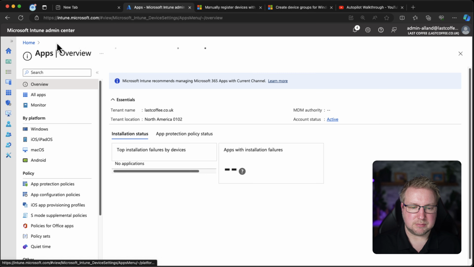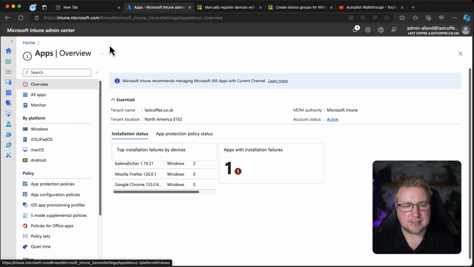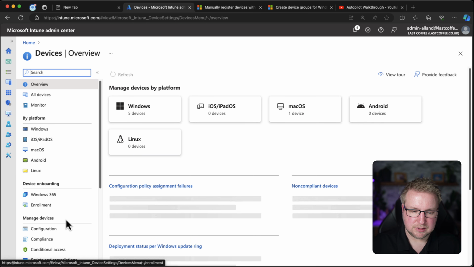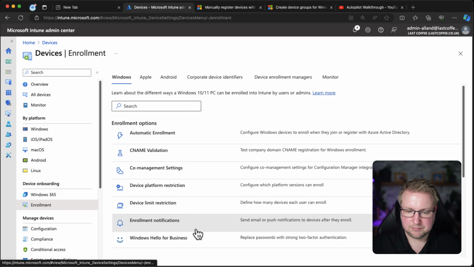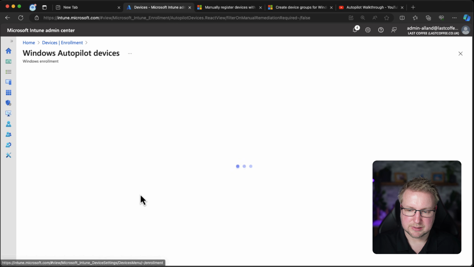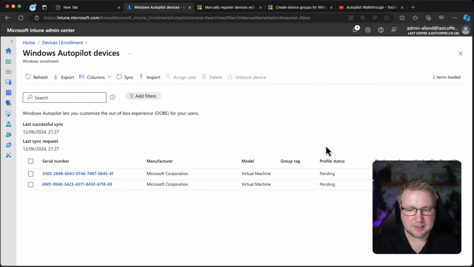So we'll go back to that. You can see I've got a few applications that have already been deployed. I don't need to deploy anymore. Some of them will install already. It's very simple. Back to devices, down to enrollment, scroll down and choose devices. And here it says pending. Things are taking place and it will eventually have this set as assigned.